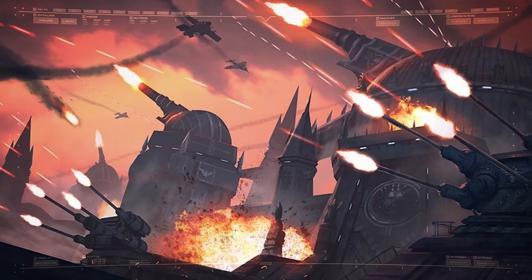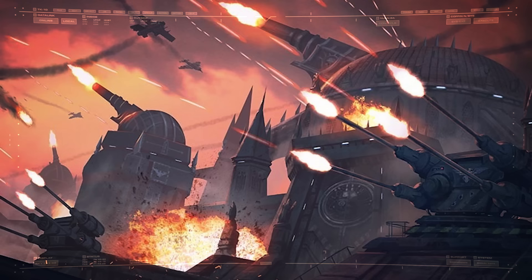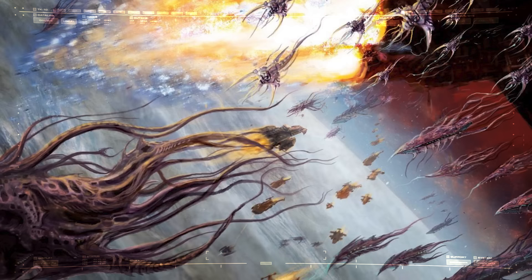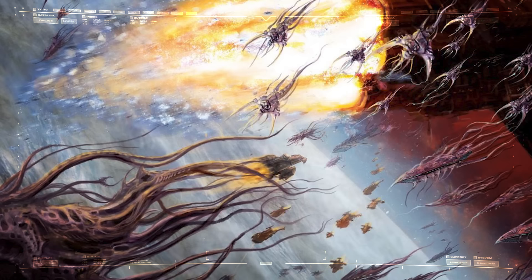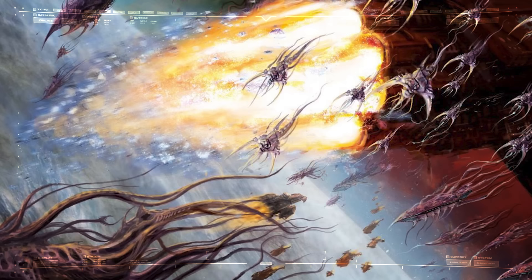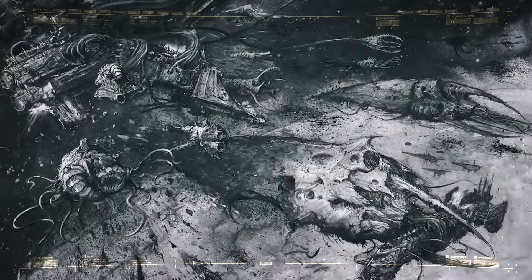When Behemoth arrived in orbit just days later, Tyran's planetary defense lasers immediately opened fire. The concentration of alien ships in orbit was so great that the batteries fired ceaselessly for over an hour, their effectiveness unclear due to the sheer volume of matter above them. Just as the defense lasers showed the most dire signs of overheating, their barrels close to melting, the Xenos swarm in orbit mysteriously withdrew. Believing this new enemy to be little more than mindless beasts, the ruling tech priest of Tyran ordered the three Imperial Navy cruisers under his command to pursue and harry the retreating Xenos. This retreat however had been a ruse.